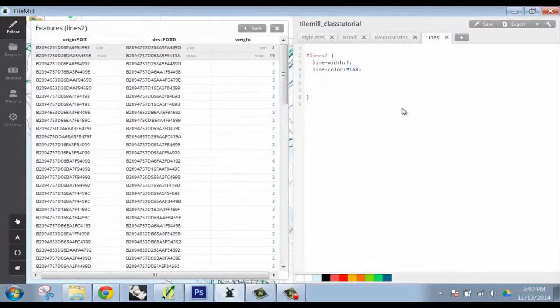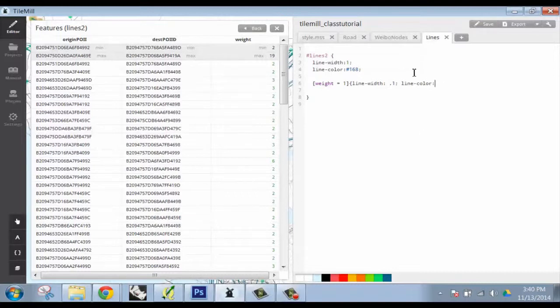So we're going to say when weight equals 1, our line width is going to be 0.1, and then our line color is going to be relatively the same as what we had previously.